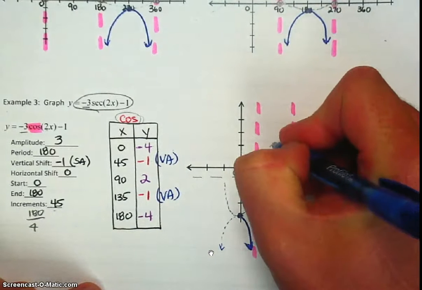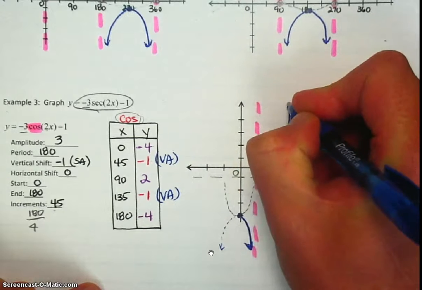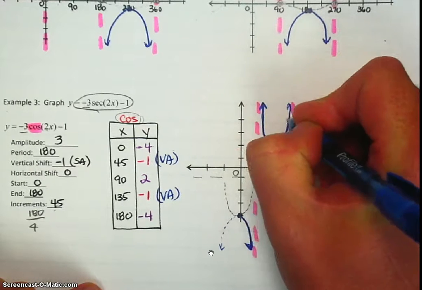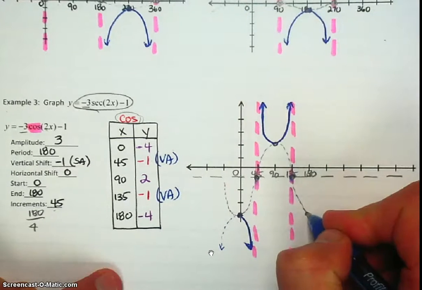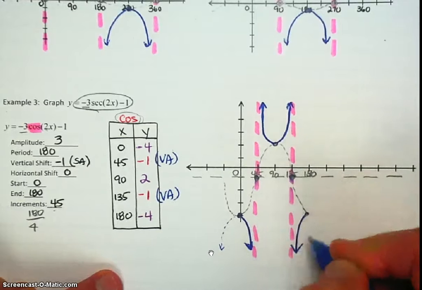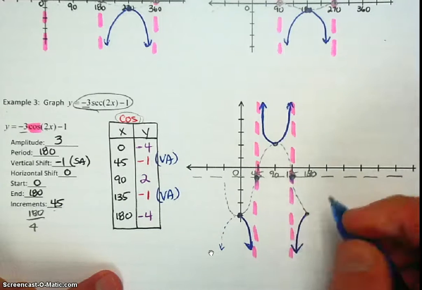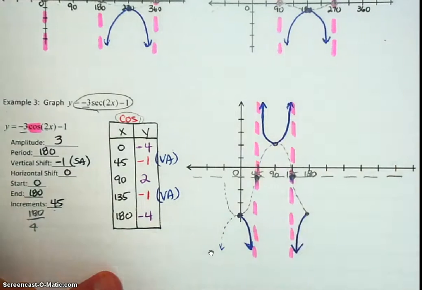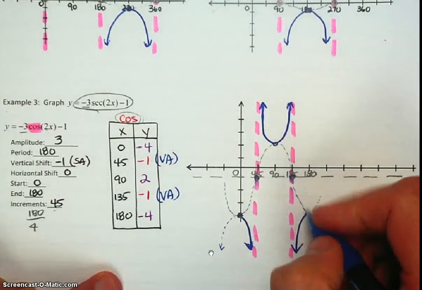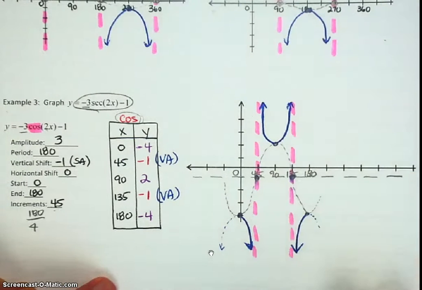And then in the middle, we're going to flip this. And we're going upward, just like that. And then over here on this side, we're coming back downward again. It always goes towards the vertical asymptote. And again, if I drew my graph and kept going, it would look like that. So, this technically would look like this as well. And that's how you graph a secant.